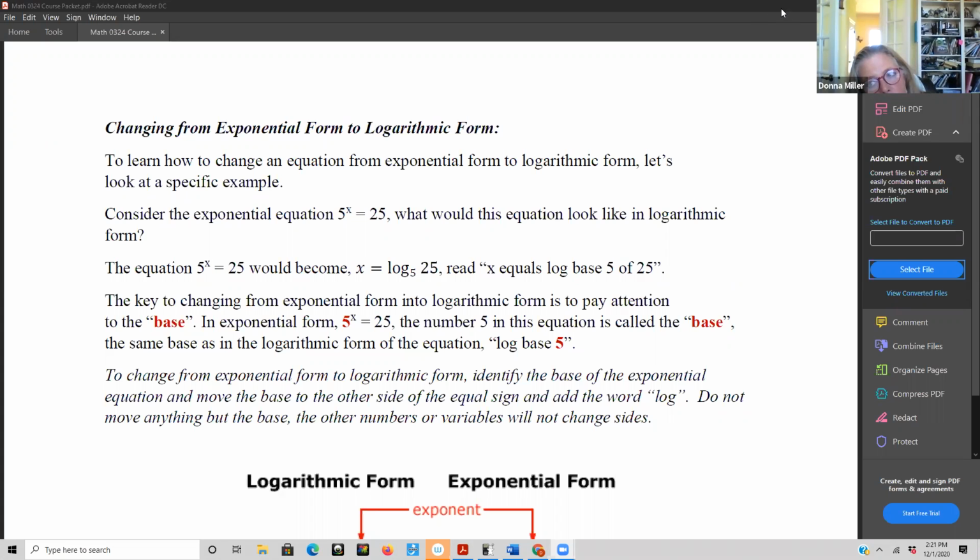All right, so I'm going to rotate here. If I want to write this as a log in exponential form, the first thing I do is write the base down. So the base is 5, that goes down here, and then I switch these guys. So the log base 5 of 25 equals x. So I keep the base and I switch x and y. That's all you gotta do, and that's what she's saying here. Keep the base and switch x and y. Let's do some more practice.